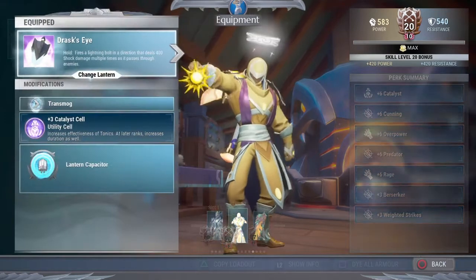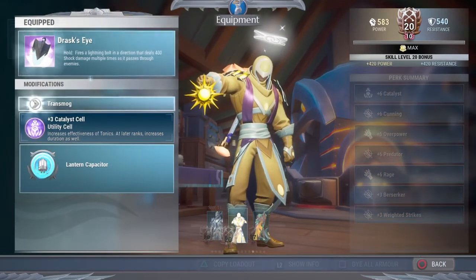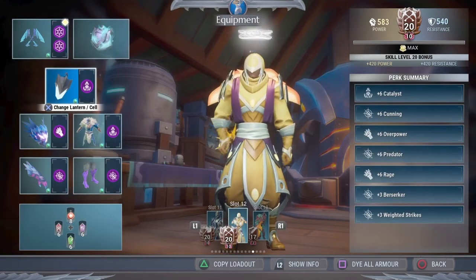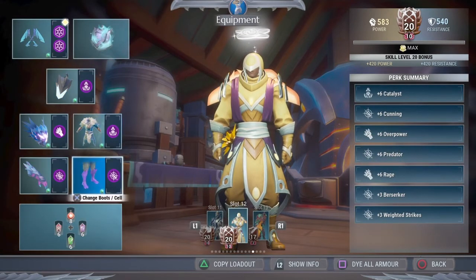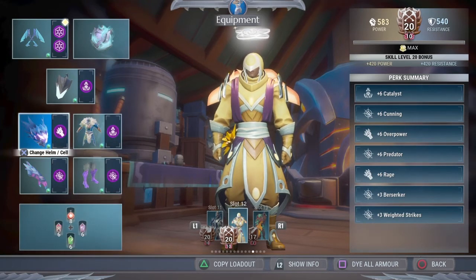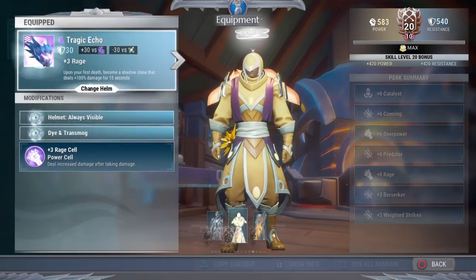The lantern is Drask's Eye. The lightning bolt, top notch. I put 3 Catalyst on it. The reason, of course, you guys know why I put Catalyst on these things, because of the tonics. It has more effect and it lasts longer. It always works. Now, Rage is kind of different from what it used to be. I'll explain that after I explain this.